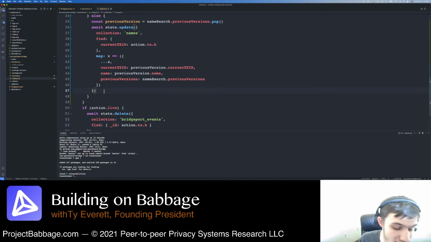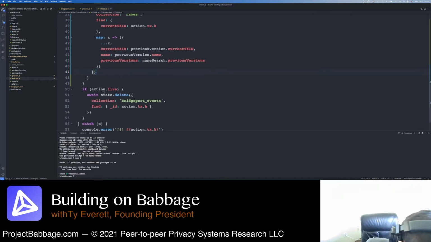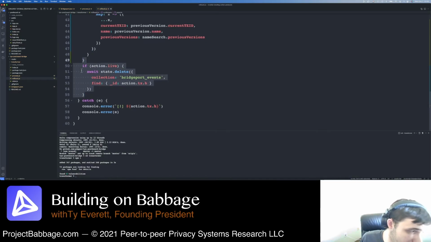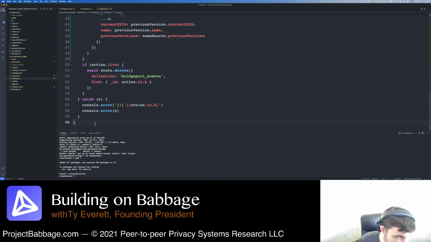So we make that update. And at the end, we'll ignore this for now because we're just saying if there's any live things, we do that. At the end of the rollback function, congratulations, we have successfully rolled back the changes to the database for one transaction. So now that database is as it was before Bob changed his name to Fred. Now he's just Bob, and there are no previous versions in his record. Previous versions is an empty array.